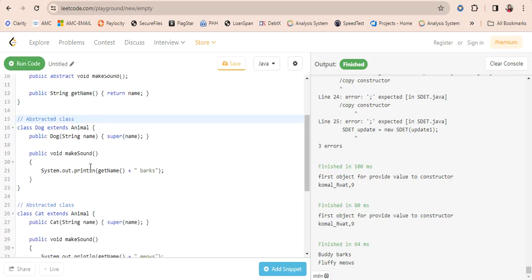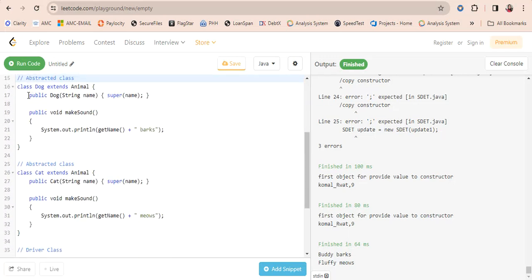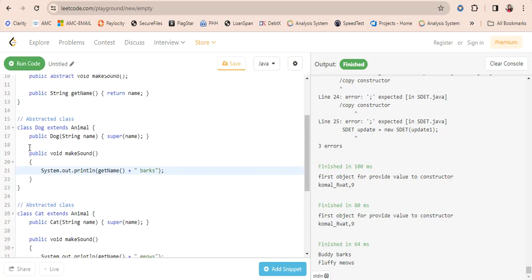Then see, the class Dog extends the abstract class Animal. And this one is public Dog, which takes the value from the superclass, simple. And we implement the abstract method, just like getName, where it will get the data, fetch and put the values, and print, simple. Look inside, this is the abstract method which we created in the superclass, and it's implemented now.